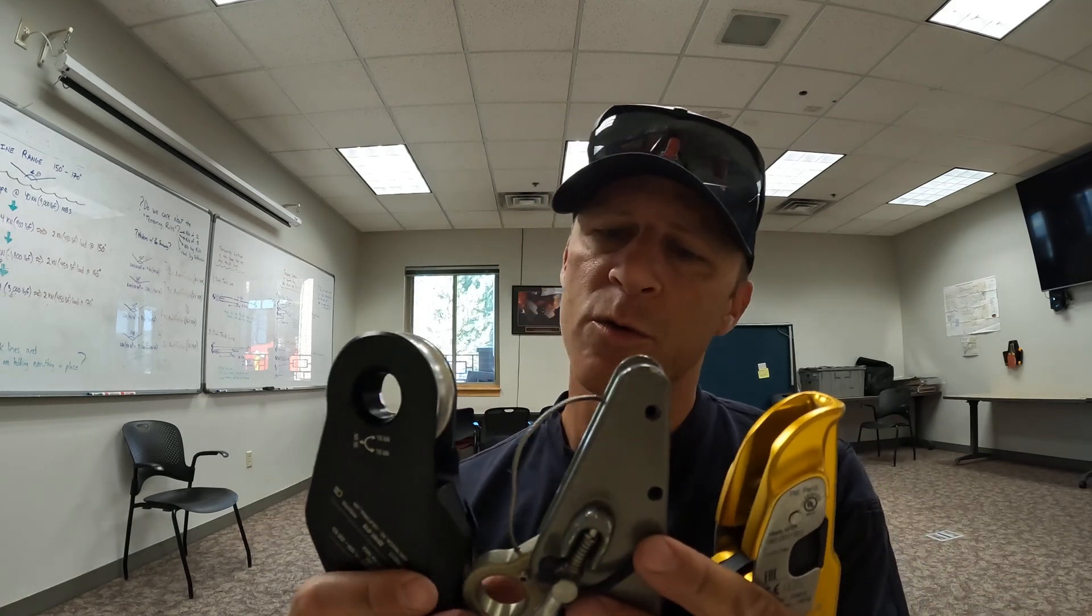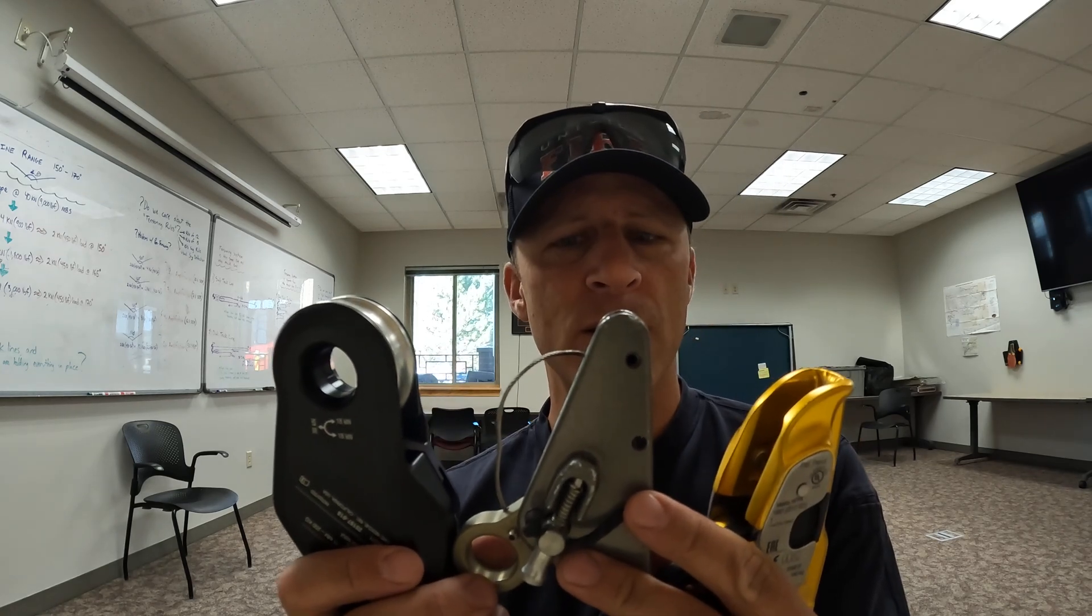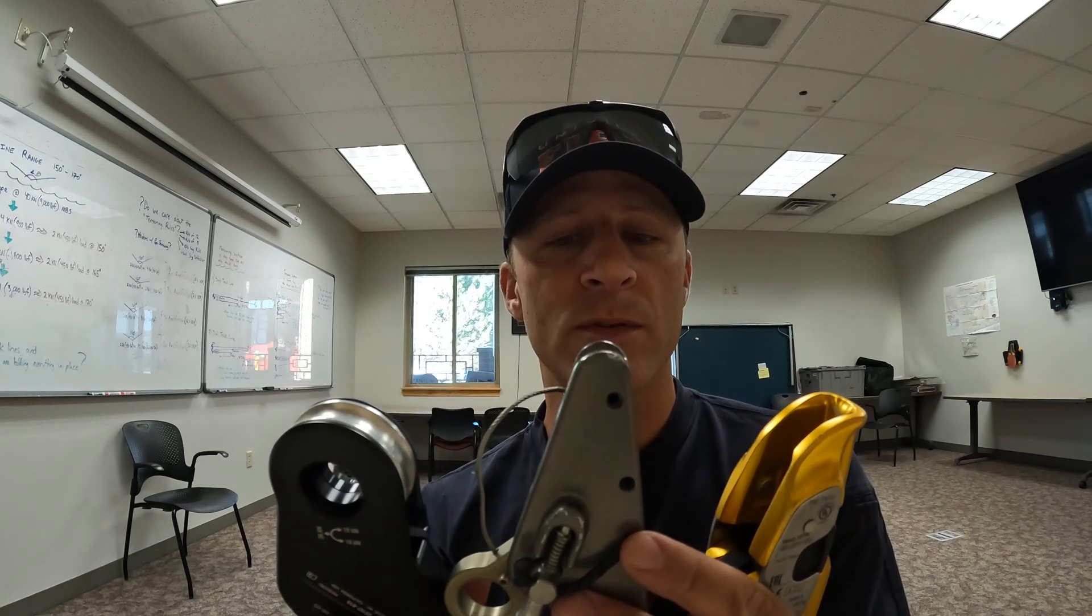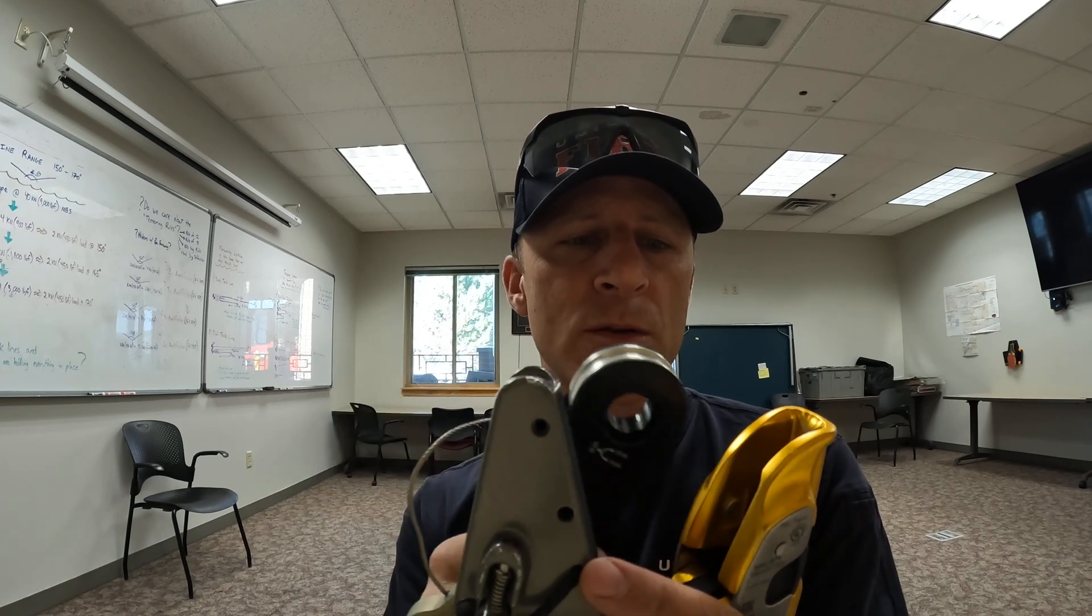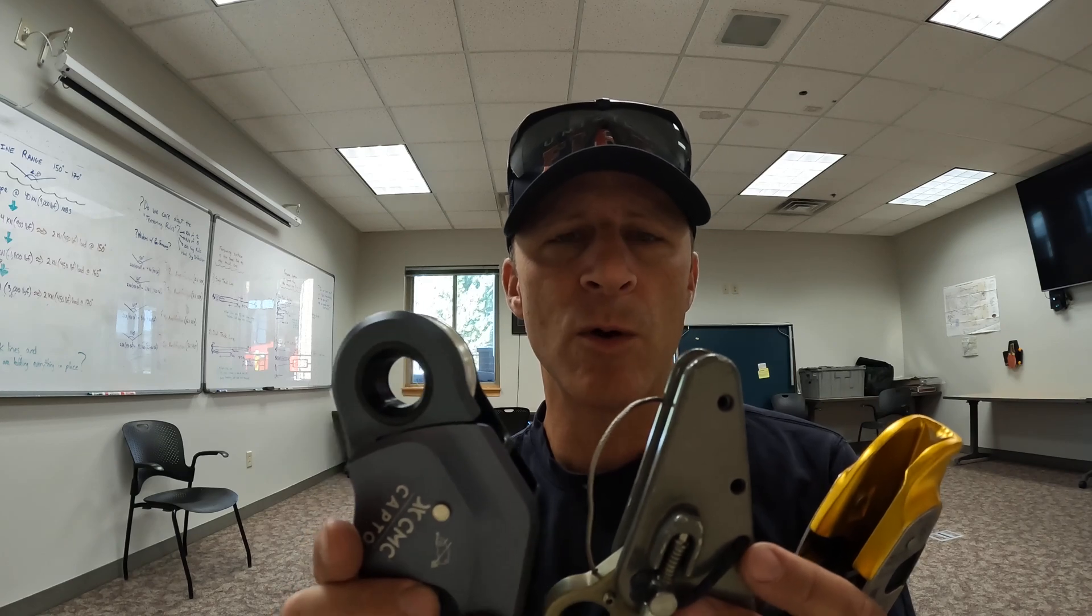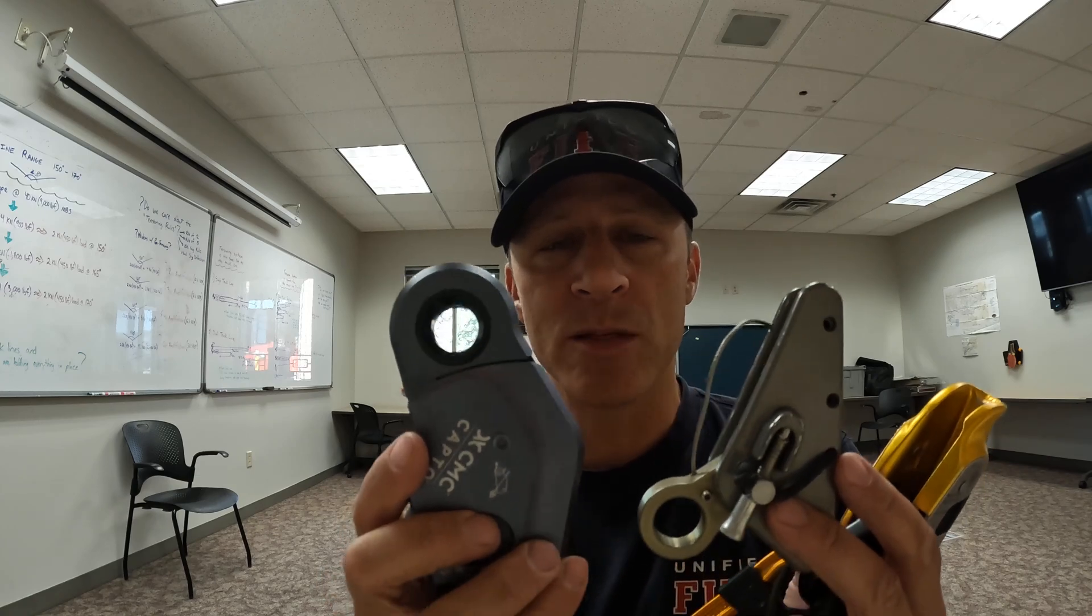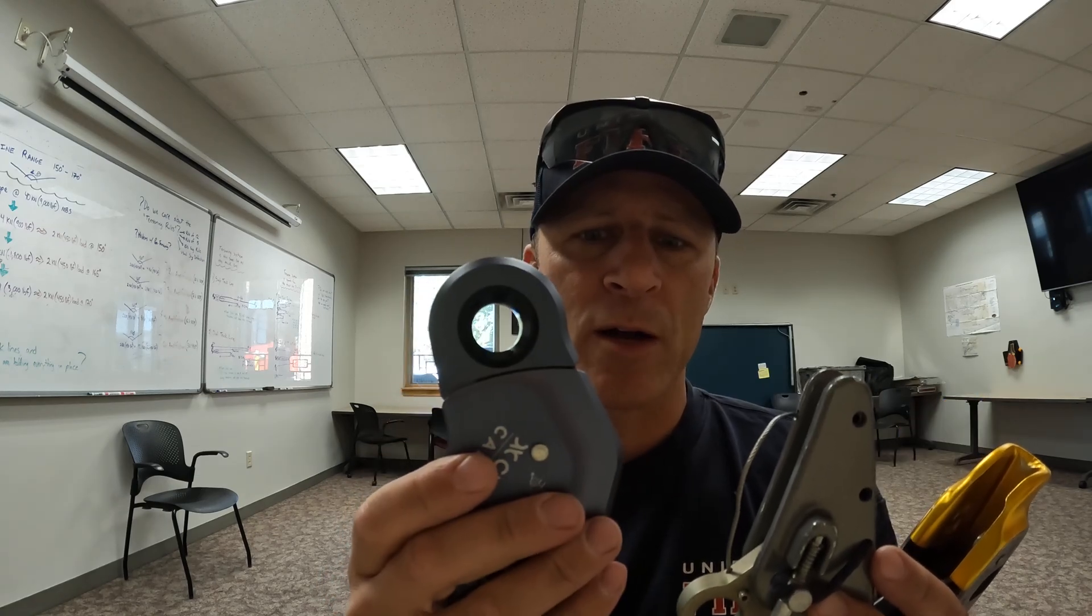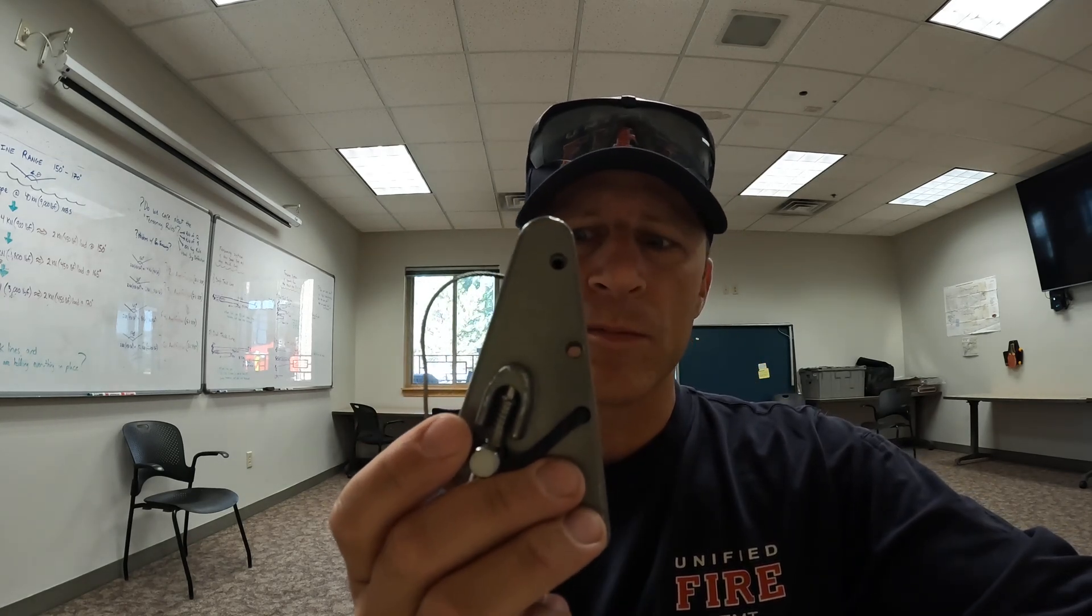To summarize, on the spectrum, I didn't do the tandem prusiks. There's enough testing that's been done on that, but it seems like the old rescue center is a sweet spot based on Delaney's testing where it slips at higher values. Whereas the new rescue center would de-sheath the rope and the Capto doesn't want to hold tension to those higher values that I'd want in a high line possibly. So this won't hold higher values but will slip, this will hold higher values but it will de-sheath the rope, this holds higher values and will slip.